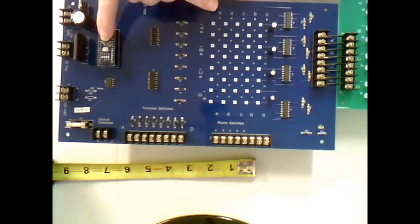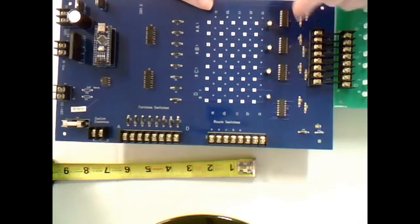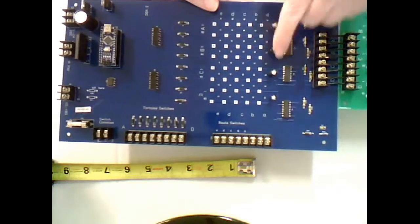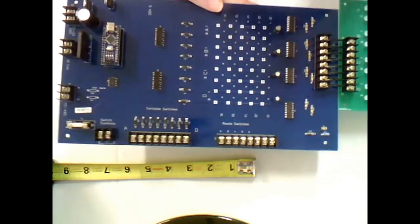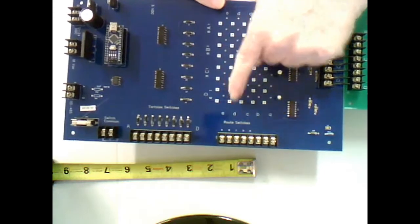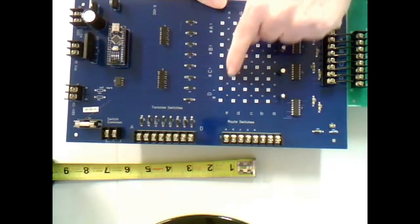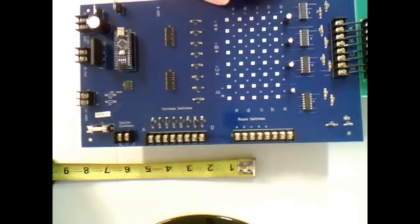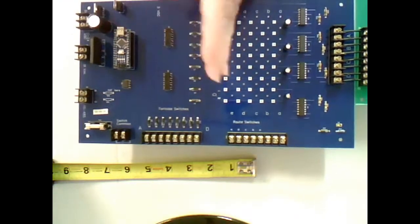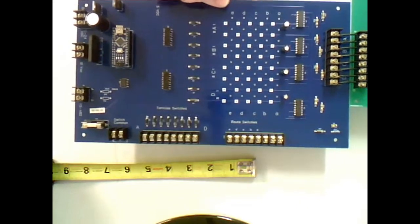So the options here, you can go from the computer, you can tell which tortoise to open and close or turn out, or you can command a route down through here, and you can control the 4 tortoise motors and a route. To go along with that, using the diodes, you jumper the control wire from the local route switches to the tortoises that you desire on that route. And then from a local switch, you can throw a route. So you can use this card without a computer if you desire to, and still have routing.